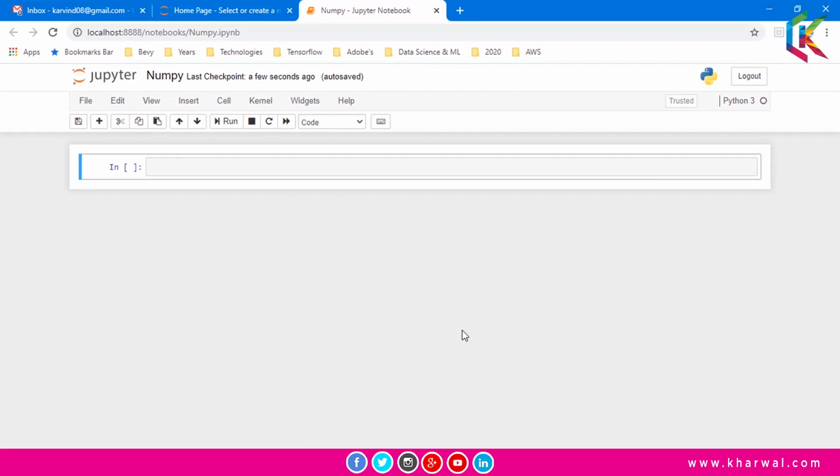So first of all, we are going to generate a random integer number. So guys, let's import the random module from Numpy. Now I'm going to run this script.